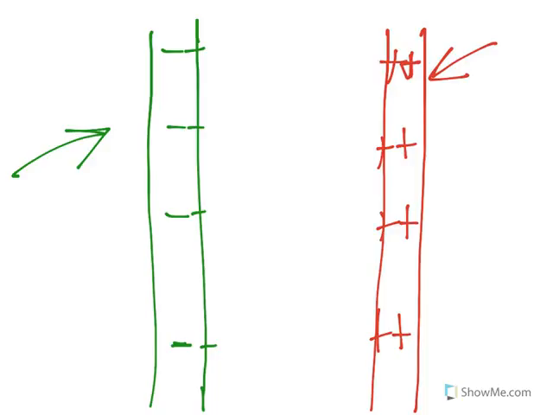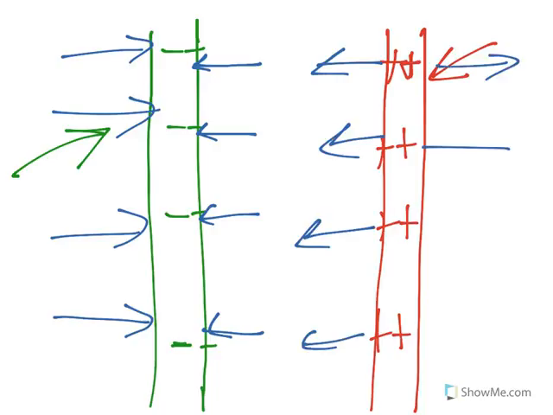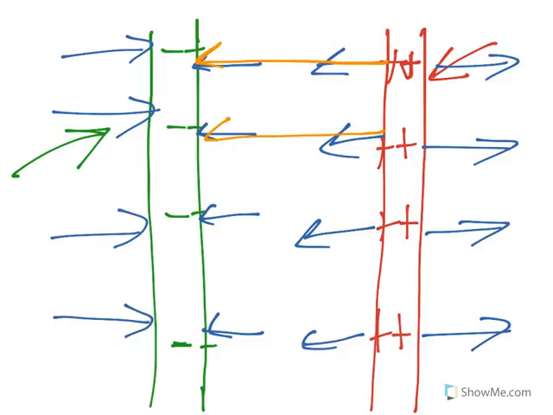Let's think about the electric fields. For our negative plate, you'll have electric field lines pointing inward, a nice uniform electric field. And how about over here? We've got positive electric field lines pointing this way and out this way. So let's think about superposition. We'll have this line and this line adding up. So the electric field strength is actually stronger for these two plates than it would be for just one plate by itself. And it points in this direction.